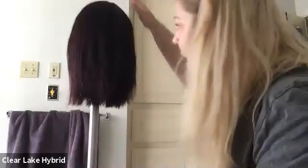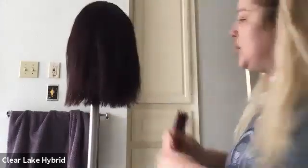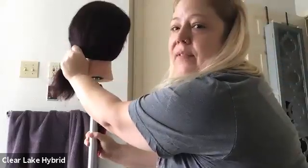Okay, so here we are. I'm behind my client, and the first thing you want to do is decide which way you're going to twist towards, okay? The way I like to do it is I go all the way to my left because I'm right-handed, and I'm going to twist to my right. So the first thing we're going to do is gather all of the hair to the left-hand side of the nape.